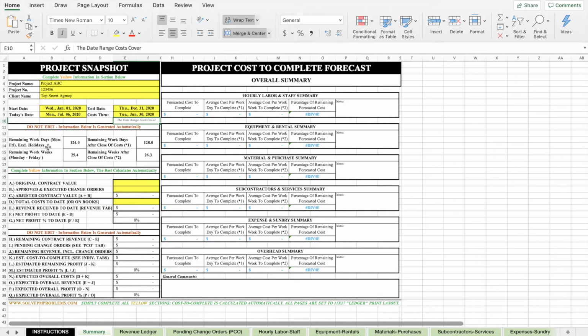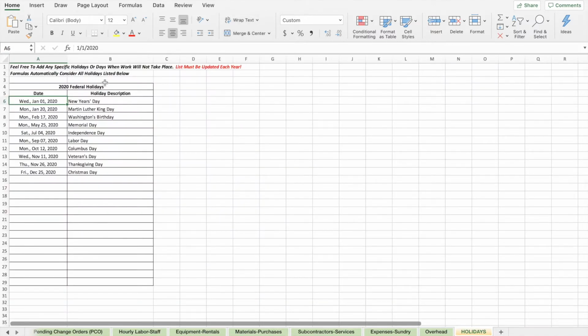One important thing to point out here is that the dates exclude holidays, and how you can actually enter your own holidays if you're at an organization that has specific days off or where you know no work will be happening and you don't want to include that in the cost projection. You can actually add your own holidays here. This is a typical list of all the federal holidays that are already accounted for in the spreadsheet here. And you can add your own as well. You can add as many as you want, and they'll automatically be accounted for in the summary sheet that we were just looking at.